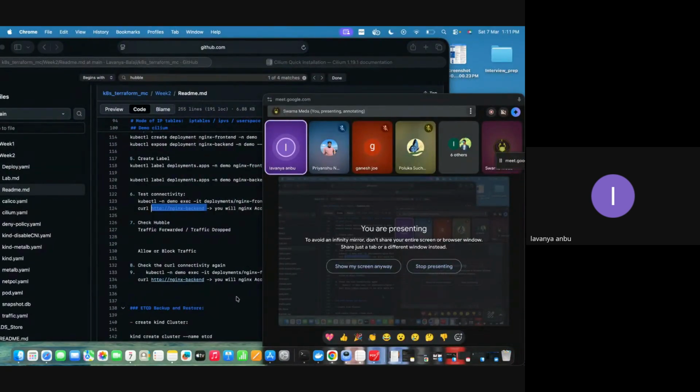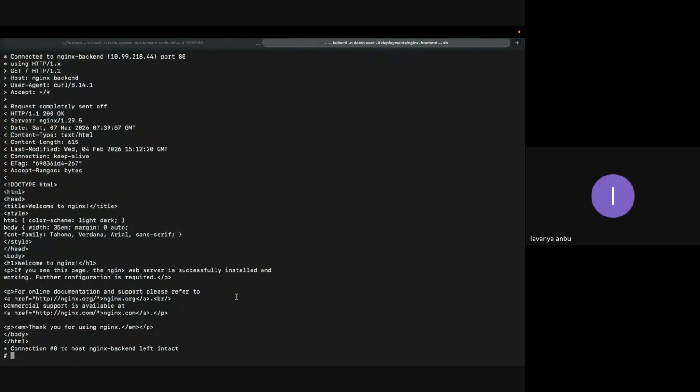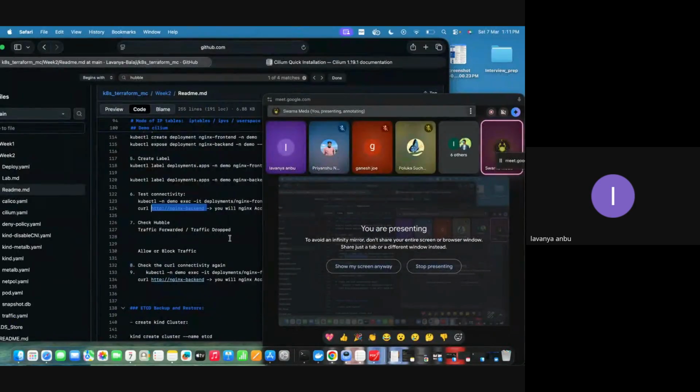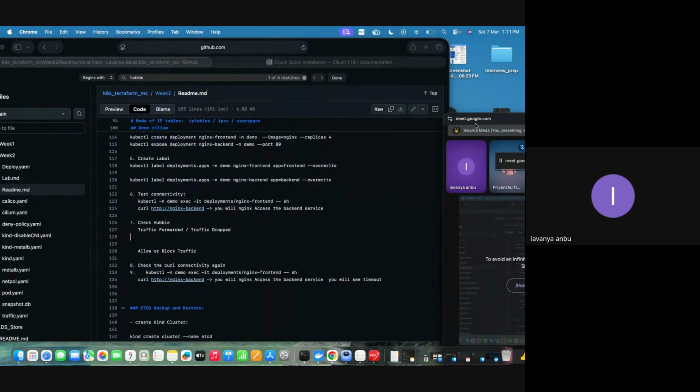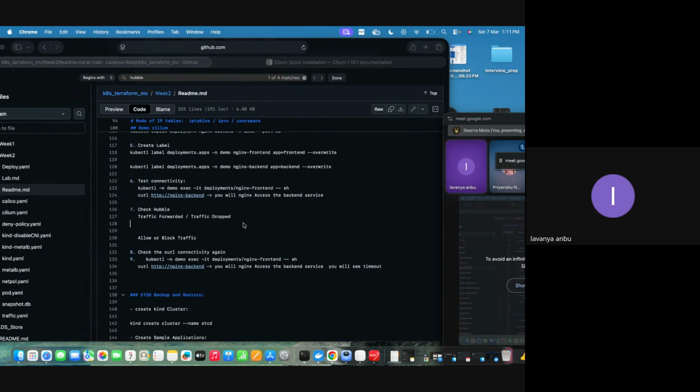The same can be achieved across namespaces as well, but we are going to try using the same namespace. So now go back to the document. We are seeing the traffic forwarded, right?